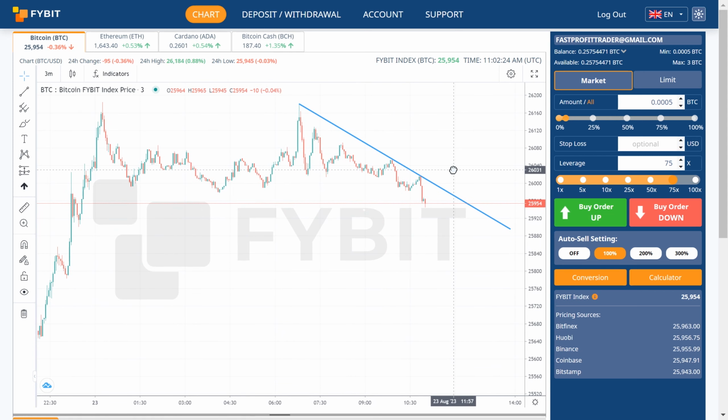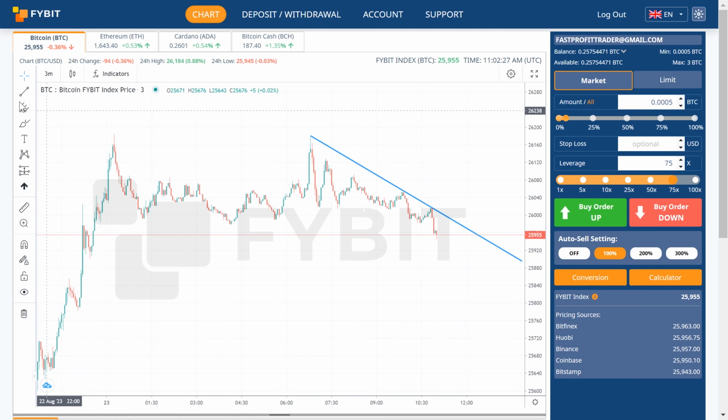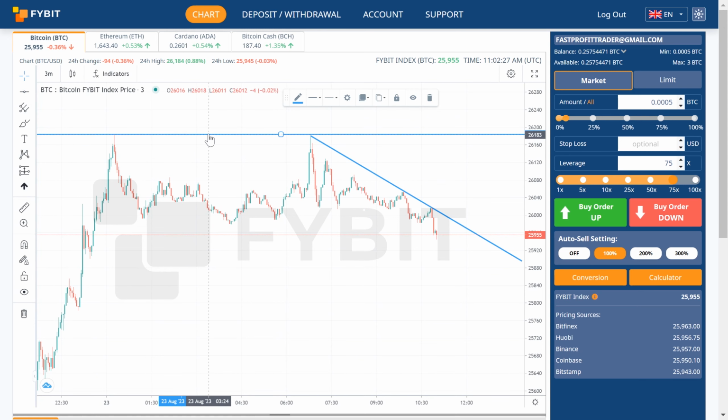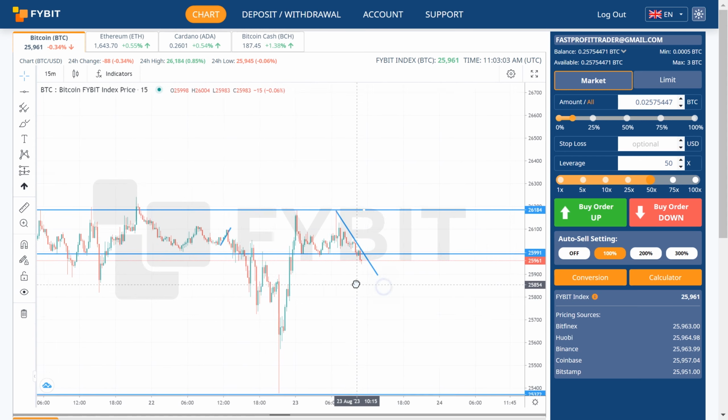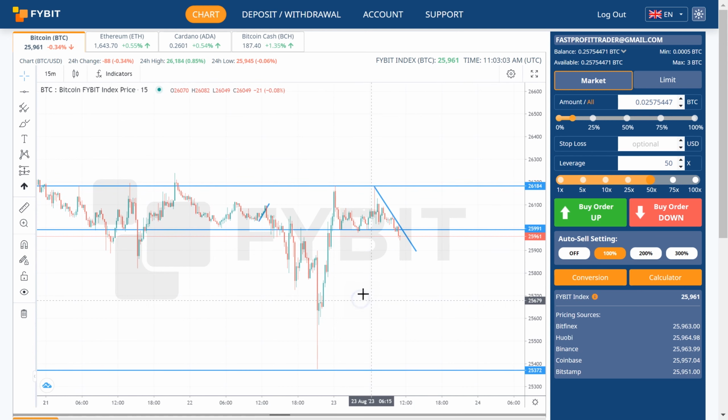If there are more than 2 points and they are all on the same line, it means that the trend line is stronger and it is more likely that there will be a bounce from it in the future. We will also add horizontal levels to indicate support and resistance levels. As you can see, Bitcoin was trending downwards and bounced every time after touching this trend line.